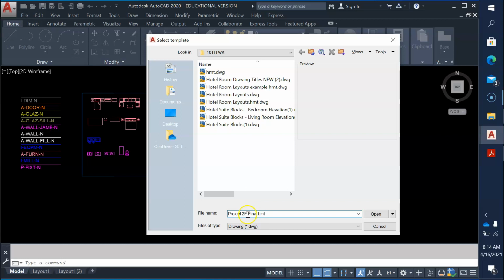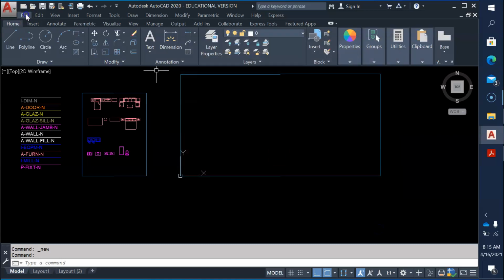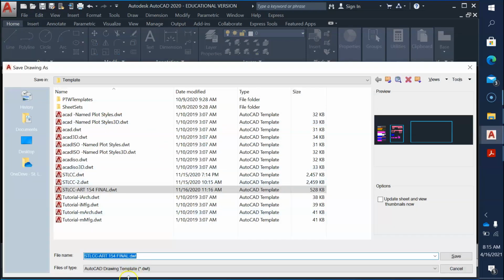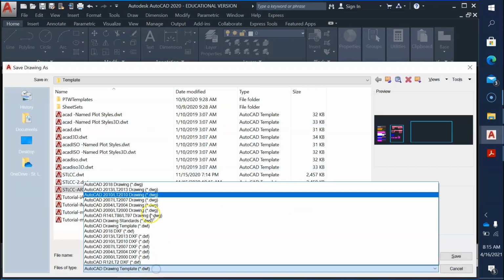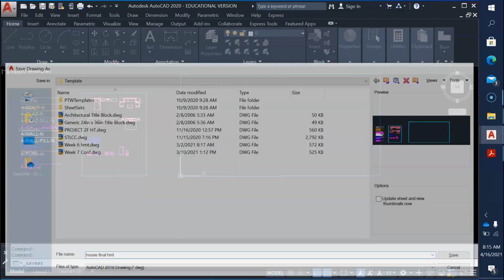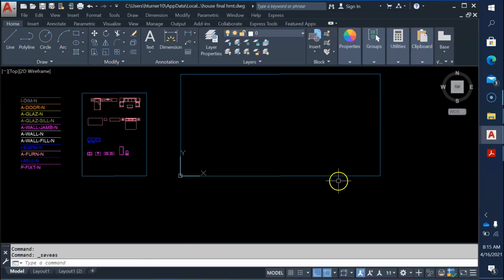You can just call it final if you want, house final, but put your initials in there. Do save as. Make sure it's a DWG. I'm going to call it house final HMT. Please put your initials in there.